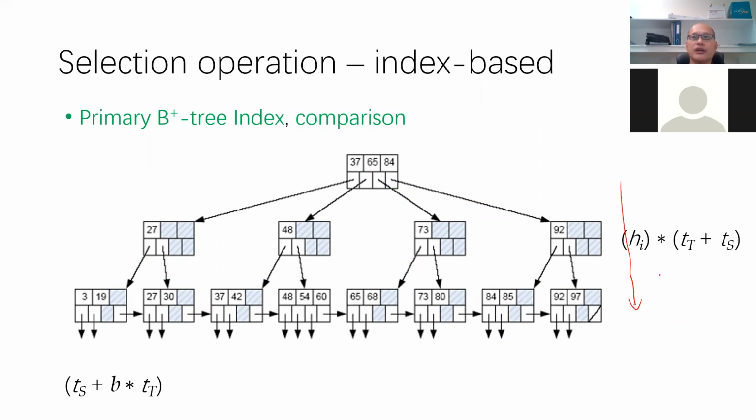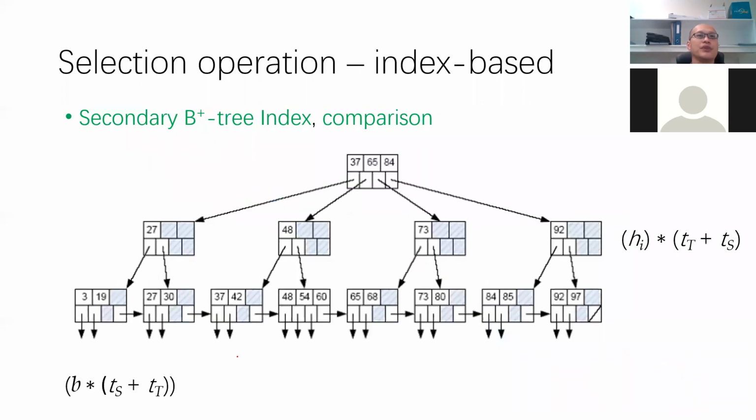So the height of this is similar. It usually is the same. The difference is only, sorry, this is a primary. Sorry, not this one. This one, yeah. The height of this is the same. Usually it's the same. The difference is only in this part, whereby right now you have to do an access and a read for every single block, because it is a secondary index with comparison. It is not sorted in order, so you need to do an additional access for every single block.